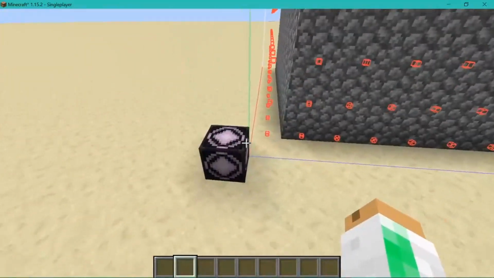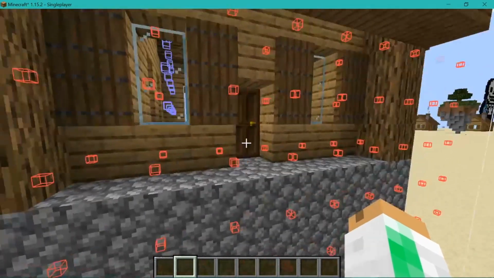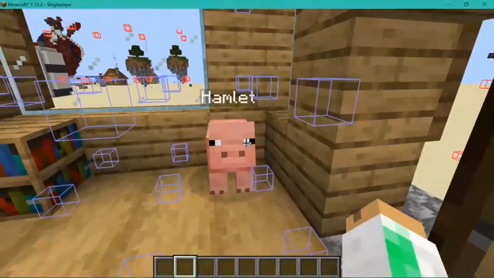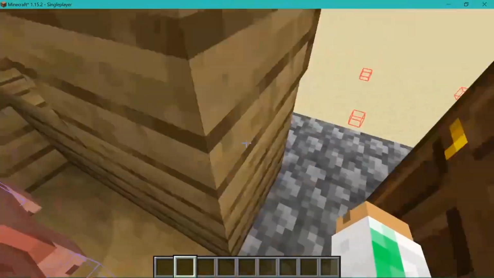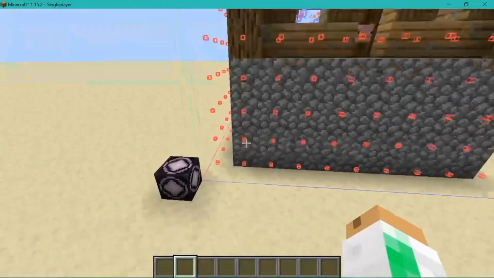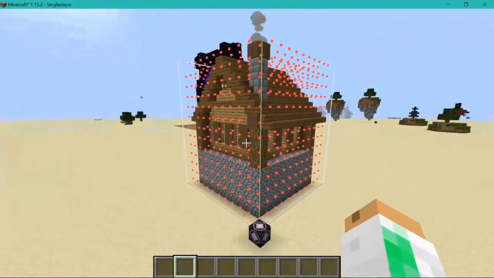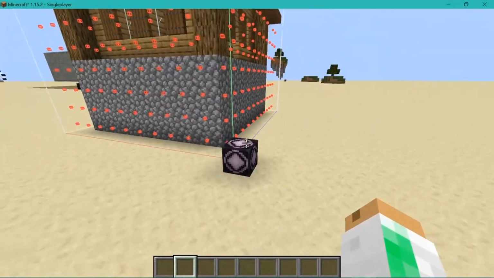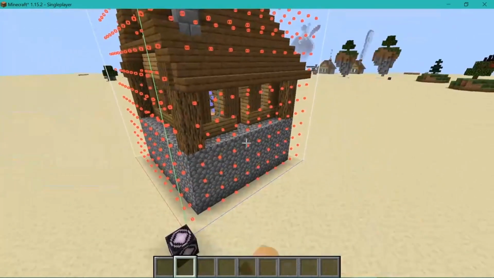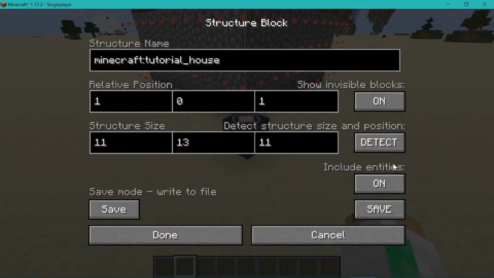The other option we will want to turn on is include entities. We're going to turn that to on. Let's say you had mobs that you want in your dungeon, or just a random pet or something that is in your house. You want the entities that are in there, like let's say you placed a bunch of skeletons and stuff, to also be saved into the structure. But if you don't actually care, you don't need to touch that. But if there's mobs in the structure that you want to keep, that will spawn with it, just make sure to turn on include entities.